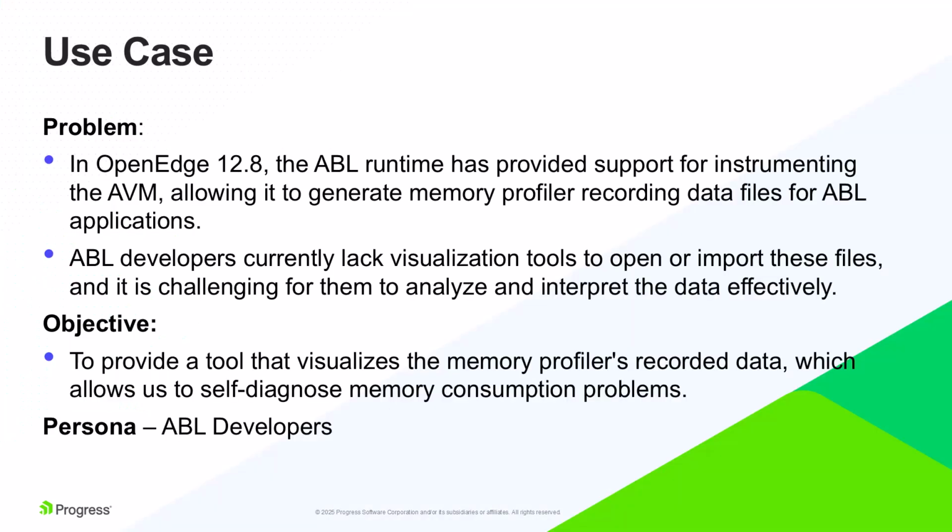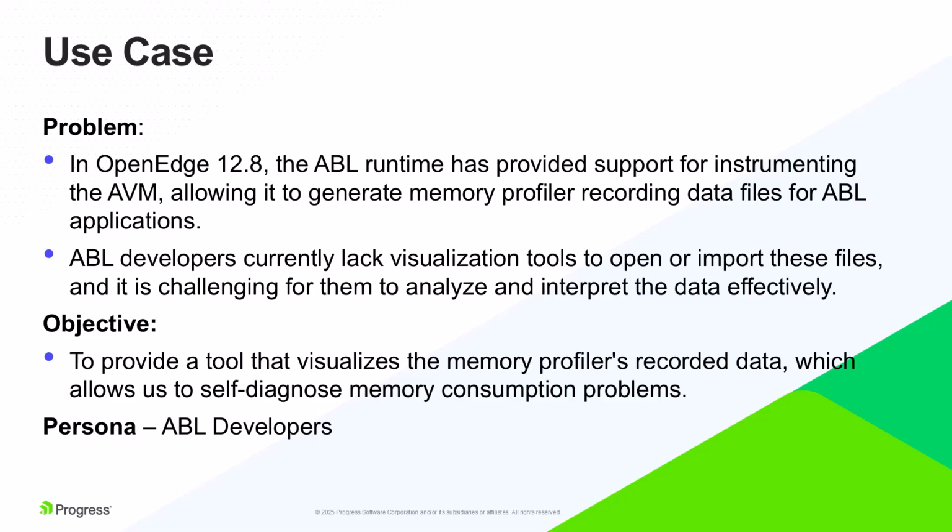All right, let's dive into the problem statement and explore why we designed the OpenEdge Memory Profiler in the first place. There are many memory profiler tools available for various programming languages. However, ABL has lacked such a tool until now. With OpenEdge 12.8, the ABL runtime introduced support for instrumenting ABL applications, allowing developers to generate memory profiler recording data files. But the challenge was, ABL developers didn't have a visualization tool to open or interpret these files, making it difficult to analyze memory usage effectively.